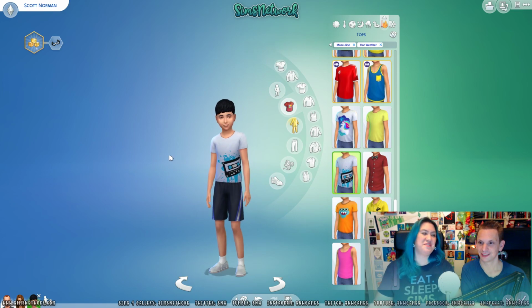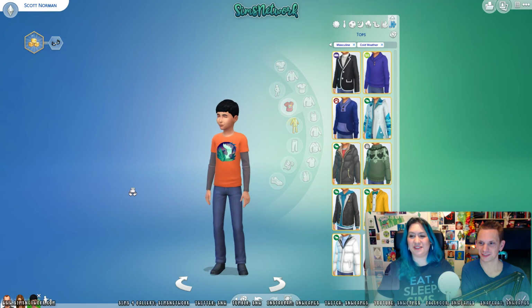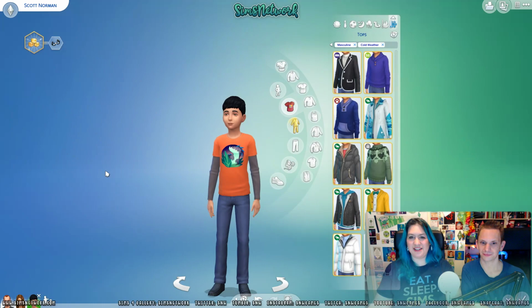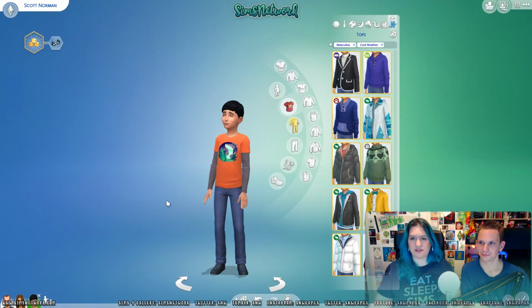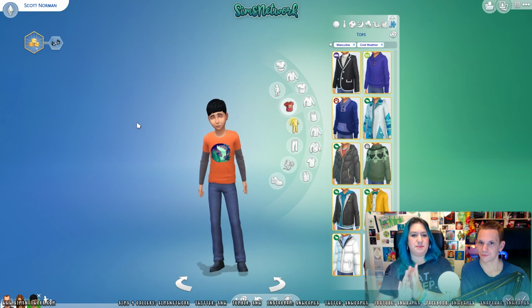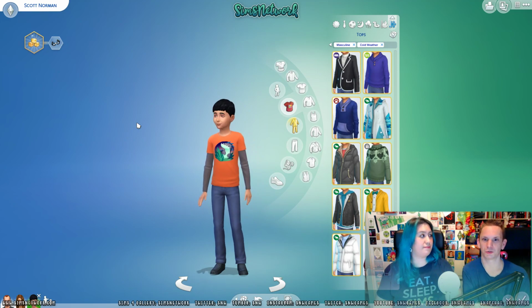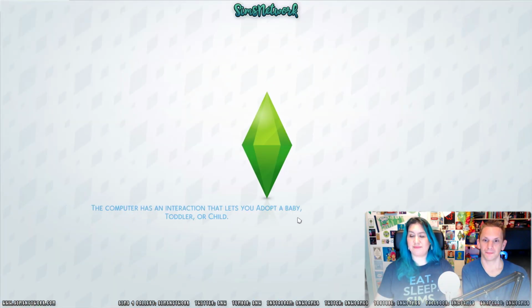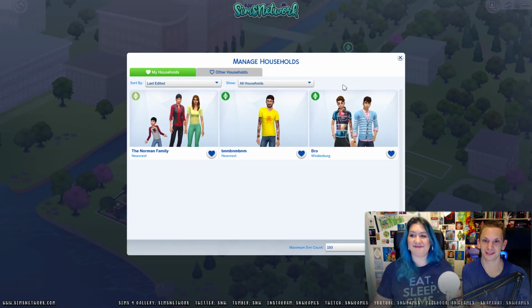Oh, funny. Okay, and then we have the summer outfit and the winter outfit, which is really cute. I mean, look at that. So that's all the outfits. Do you want to tell anything else about the family? They've recently moved out and put all their items into a storage box, which you're about to go and see. Let's continue.